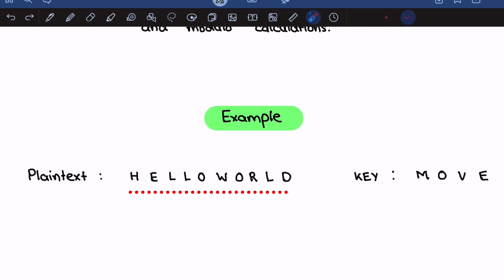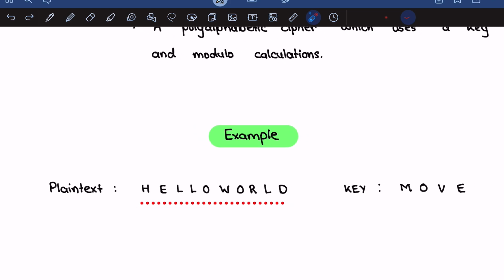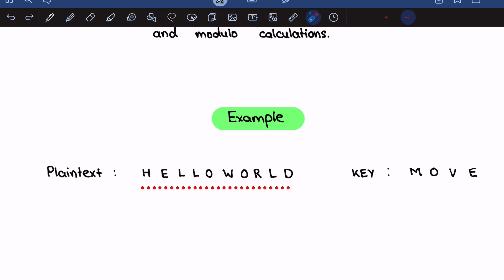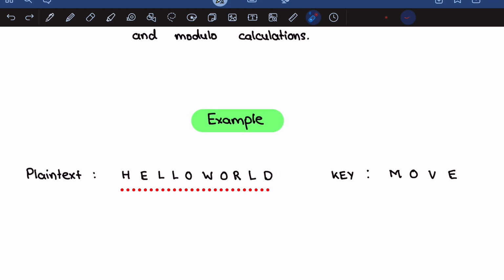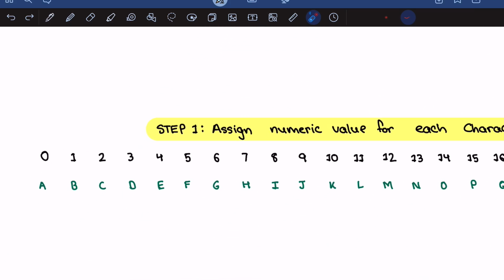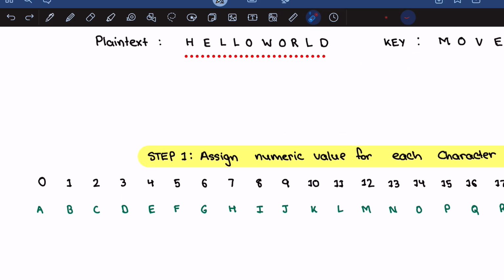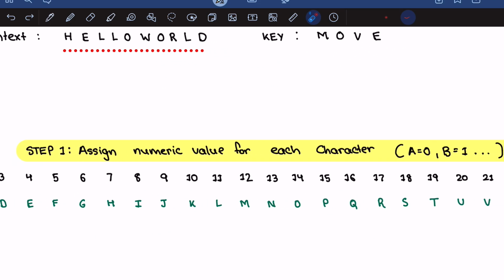So we're going to learn how we can use the Vigenère cipher to encrypt a message through an example. We're given a plain text hello world, and we've been asked to encrypt it using the Vigenère cipher and a key move. So the first step in the encryption process is we assign numeric values for each character.